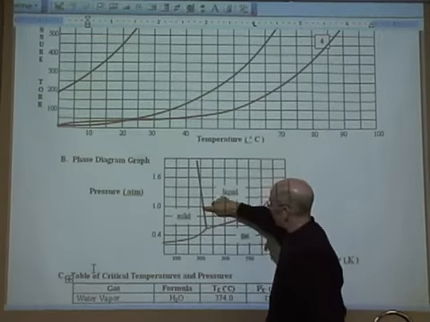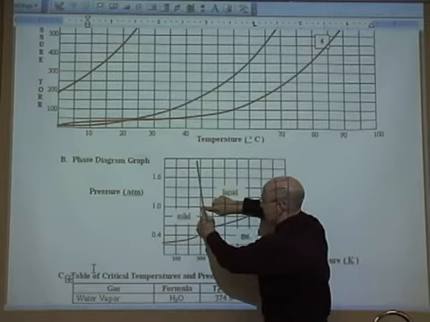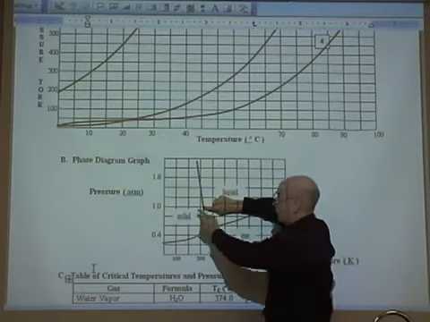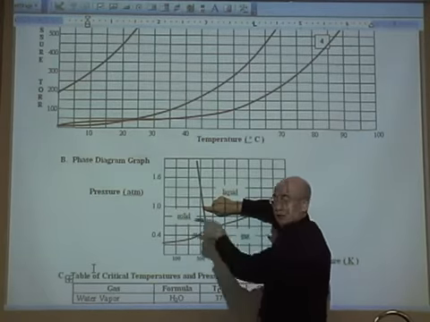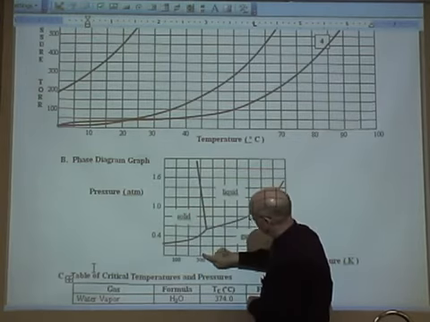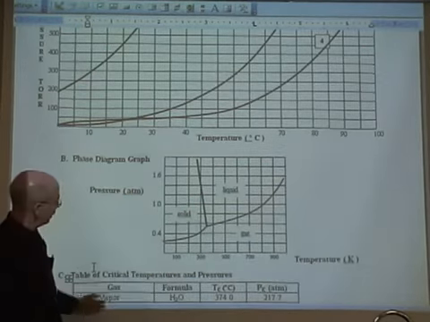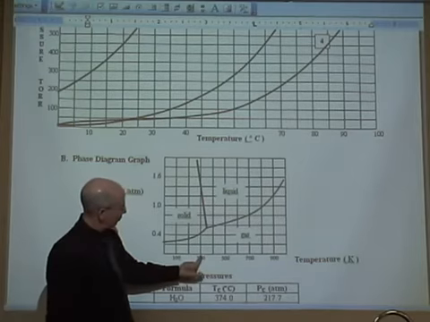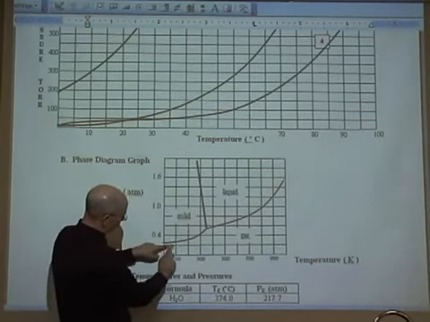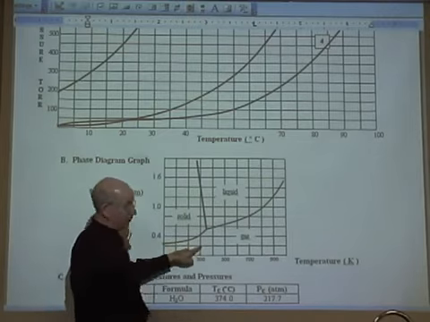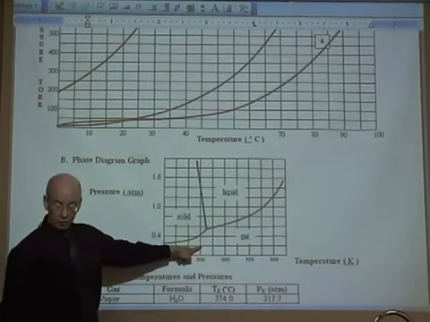Come over just to this line, from solid to liquid. That represents melting point, solid melting to a liquid, or you could do the freezing point in the other direction, liquid to solid. But right there, you come down, it looks like it's about 320 torr. Okay, and then I said, what about 300 degrees, 0.2 atmospheres? Let's do it that way. Here's 0.2 atmosphere, and there's 300 degrees. What phase would that be? It's the gas phase. And we can do that with any of these.